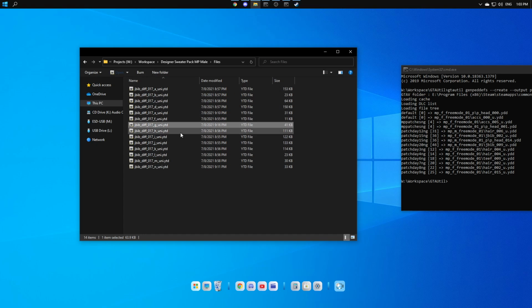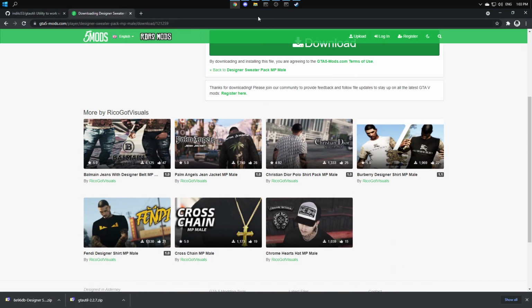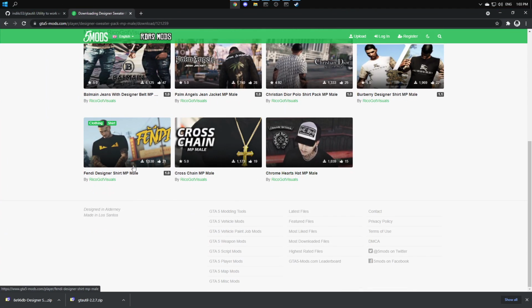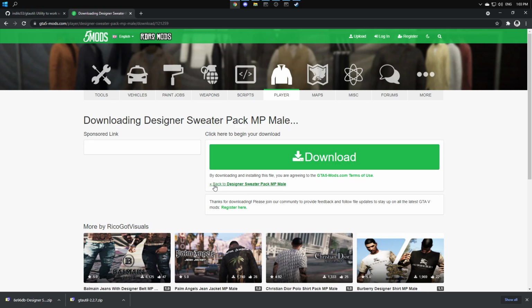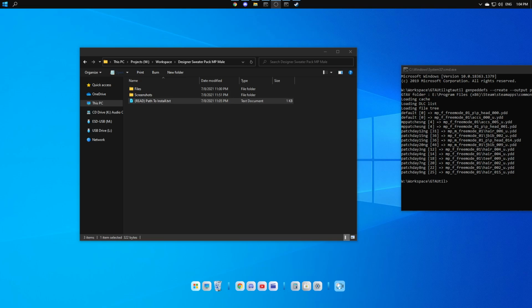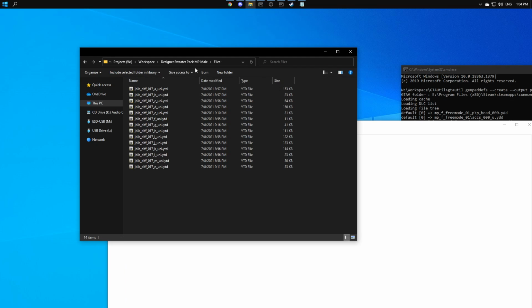But let's go find something else. If you guys want a tutorial on how to put in just textures without the YDD, then I can do that a different day. But today I'm just trying to get this tutorial done. So I'm going to be back when I'm done with everything. You know what, I just realized that you guys are mostly going to encounter this anyways. So I'm just going to show you guys how to find the clothing that goes with here.